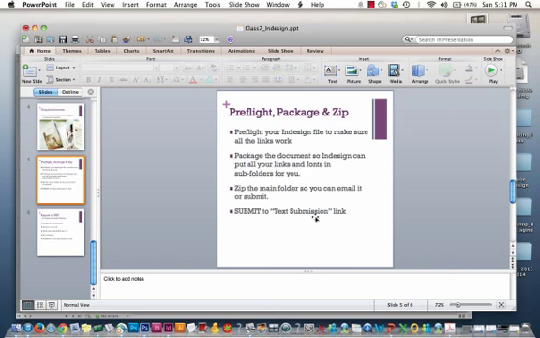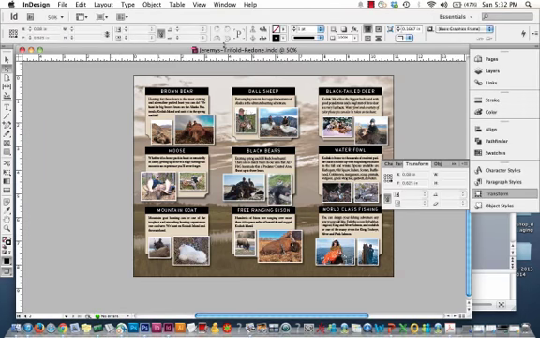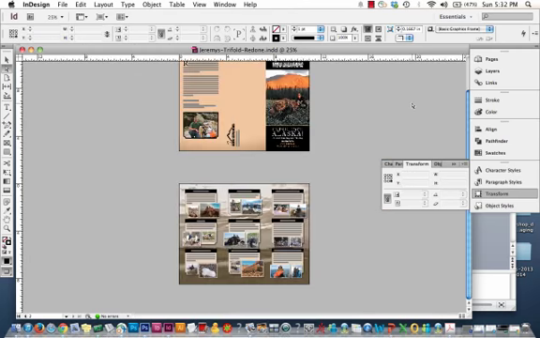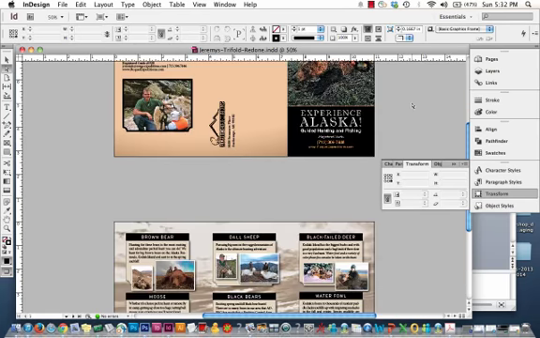Okay? Now let me go over the steps of pre-flighting, packaging and zipping up your document just by showing you. I'm going to open up my Jeremy's Trifold Brochure Redone file here. Let me zoom out so you can see both pages. So here it is, it's done. I made sure it had crop marks.